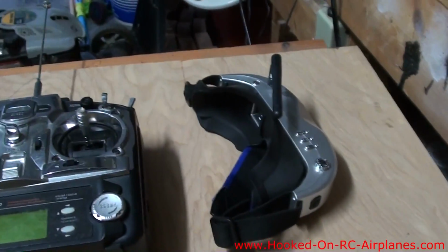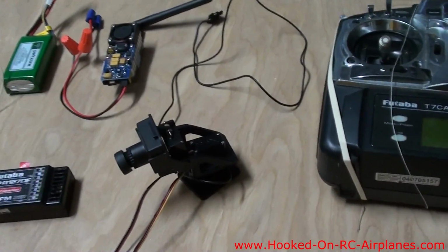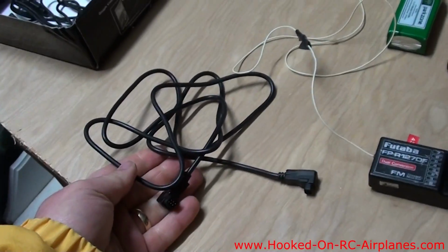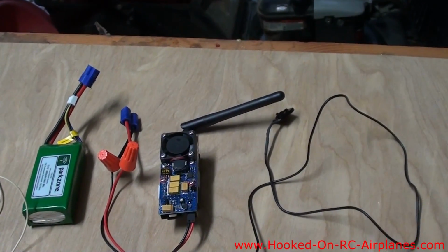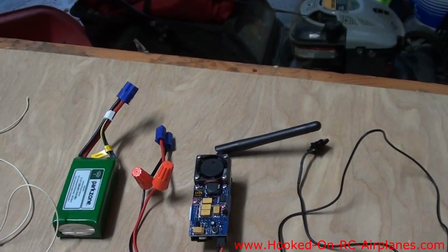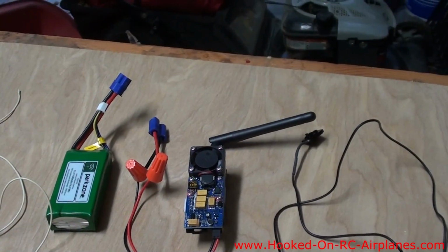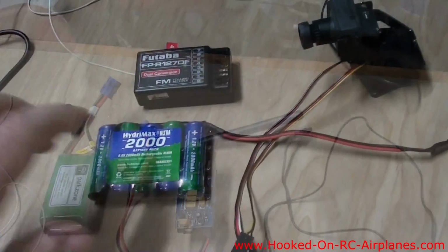So here's the video goggles, here's the radio I'm going to use, here's the camera, here's my receiver. This wire hooks the goggles to the transmitter. And you can see on my video transmitter, right now I've just used some wire nuts to hook up an EC3 connector so I can plug it into my 3S LiPo battery for testing purposes. But when I actually hook it up in the plane, I'm going to hardwire it in, so when I plug in the battery, it'll automatically come on.